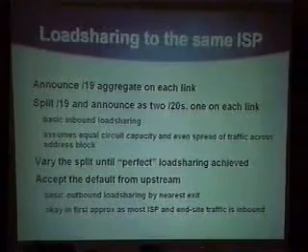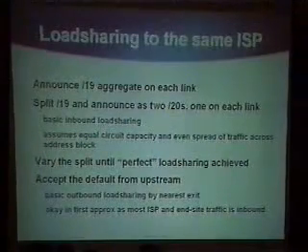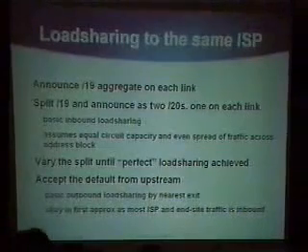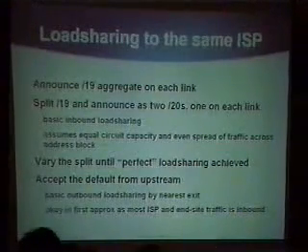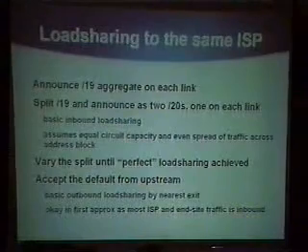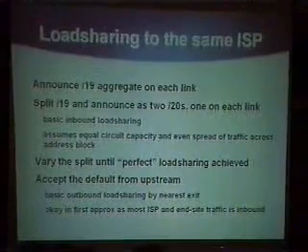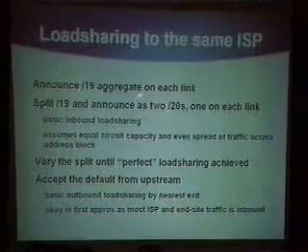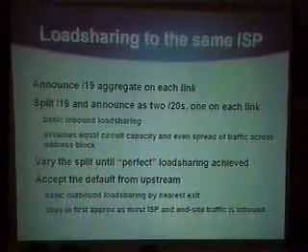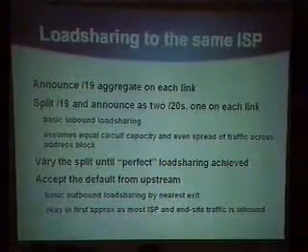Don't try and cook up the most complicated configuration to do your load sharing. Start with something nice and simple. See how you go with it. If it doesn't work quite well, then change things slightly. Vary the split. You may want to split it into a /20 and two /21s, and so forth.